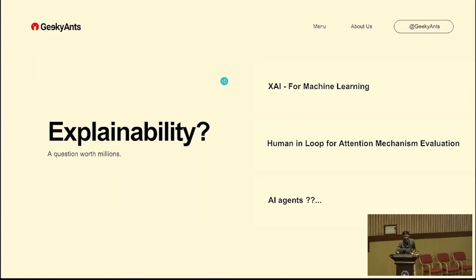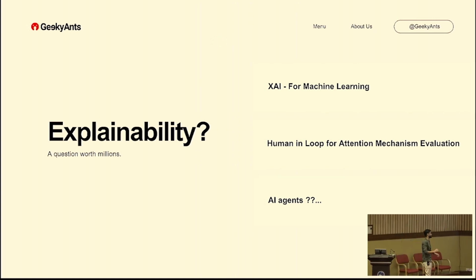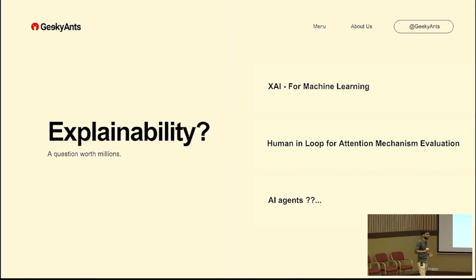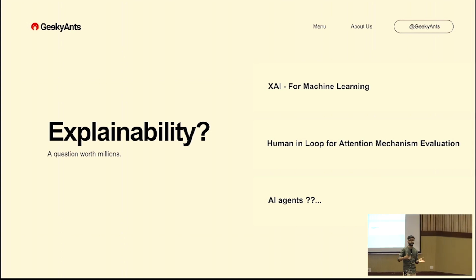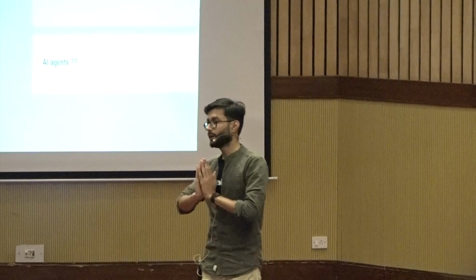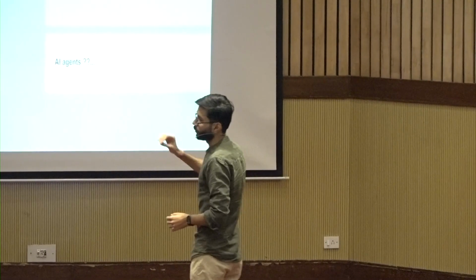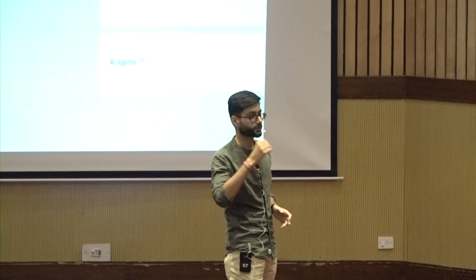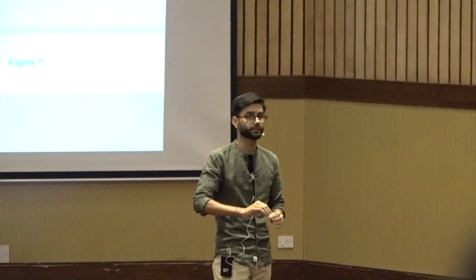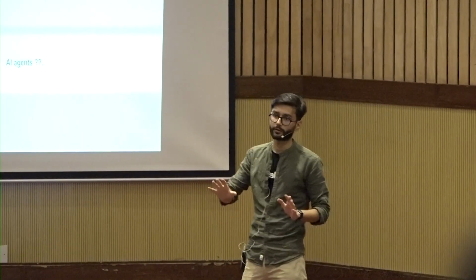Then we have the major concept of explainability. That's a concept of research as well. So there are 2 things. First, if you talk about traditional classical machine learning and deep learning, you were given a model, you are training a model, then after that you are giving certain inputs and it was giving you certain outputs, right? Everybody has done that. Then if you want to know why my model has given me this sort of output, how are you supposed to tell that? Because the deep learning and machine learning approach is completely a black box approach. You can't rely on that.